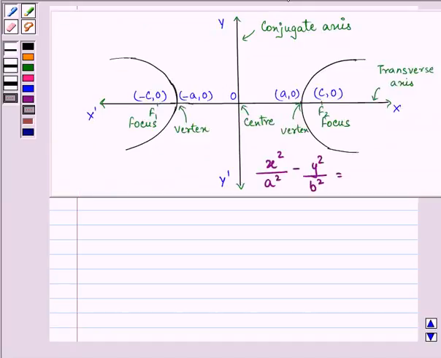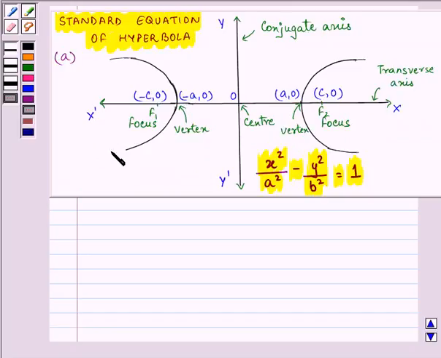Here we have this as the standard equation of a hyperbola which is x square by a square minus y square by b square is equal to 1. Here, these two, f1 and f2 are the fixed points which are called the foci. The line through the foci is called the transverse axis. The line through the center and perpendicular to the transverse axis is called the conjugate axis. The point of intersection of parabola with the transverse axis is called the vertices.